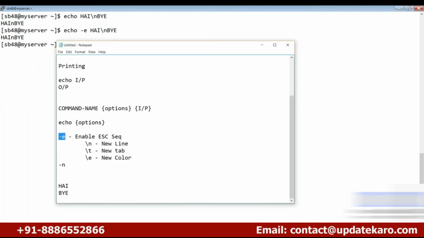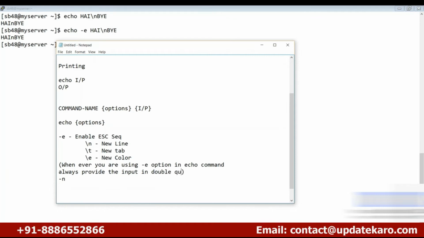Why? I just need to write a point here. Whenever you are using the -e option in the echo command, always provide the input in double quotes. You have single quotes, you have double quotes.